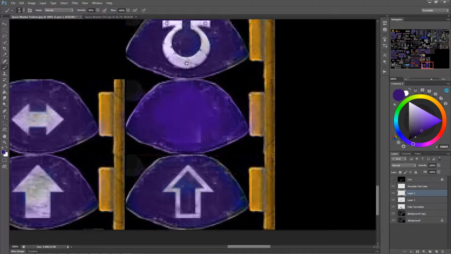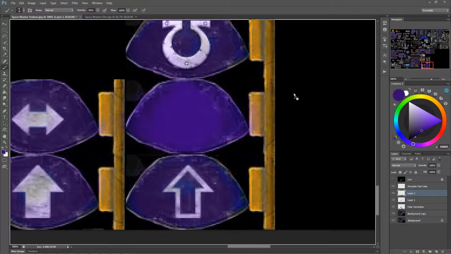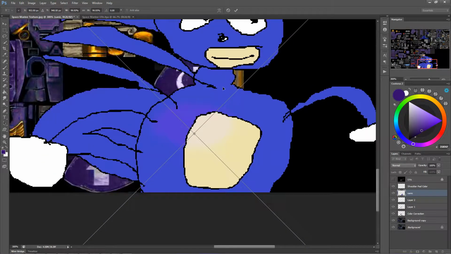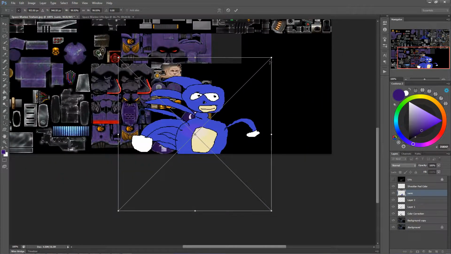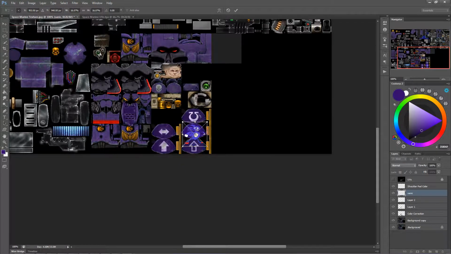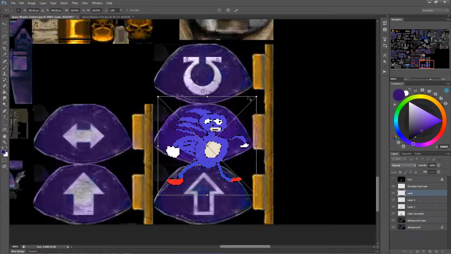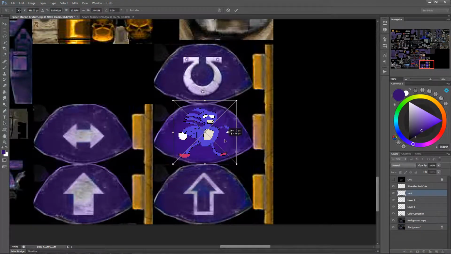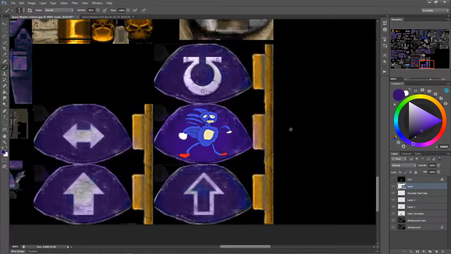You can always bring in your own images on your shoulders. Let's bring in what they worship. They don't worship the God Emperor. They worship the real Emperor himself. There we go. Scale him down so that he can fit on the shoulder. Pushing enter. Let's put it above all those layers.